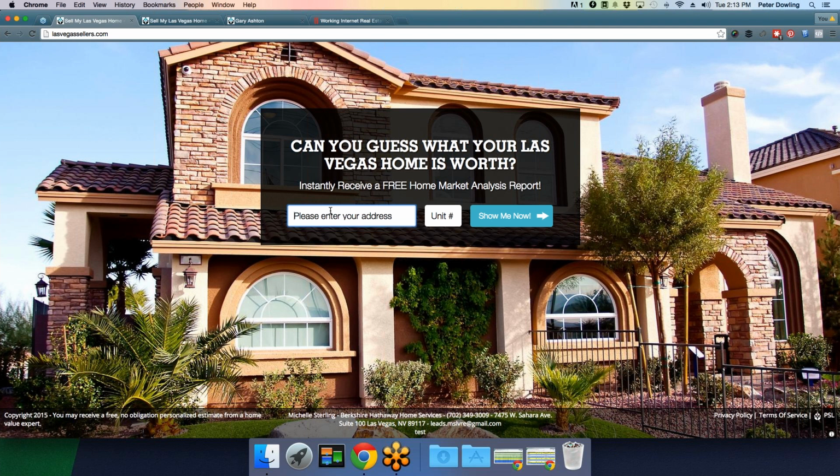We do see agents using direct mail campaigns. On top of that, they'll include geographic farming, door knocking, whatever you want to call it, in order to just drive traffic through to their websites. They'll put the link to their Prime Seller Leads website on their flyers, postcards, whatever it may be, direct mail pieces, with the call to action to go to the website to instantly get the home value. And that's really the first step, setting up the advertising or direct mail pieces or marketing pieces in order to drive traffic through to your website.